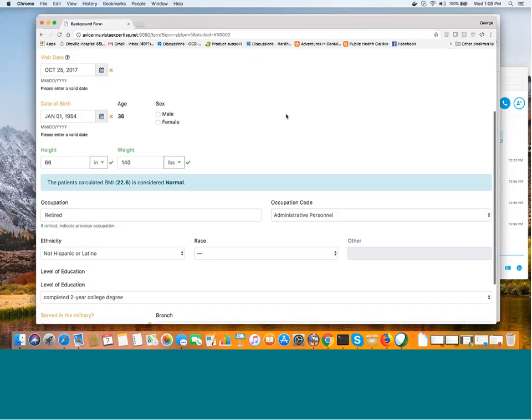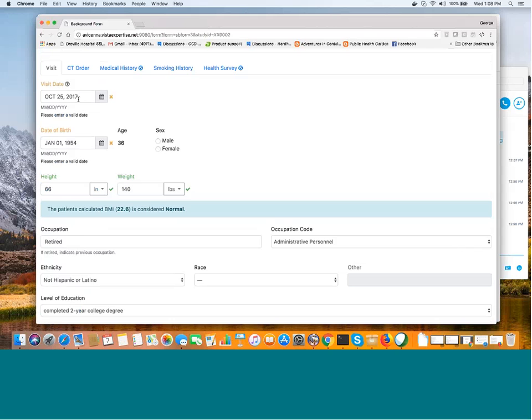Now it turns out that dates are stored in a different form on the classic than they are on the new form. So we're getting an error, not because there's no date filled in, but because it's not in the format that's expected here. So we can fix that.